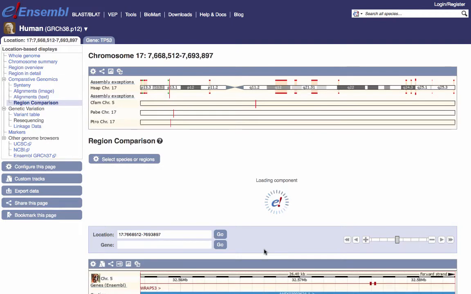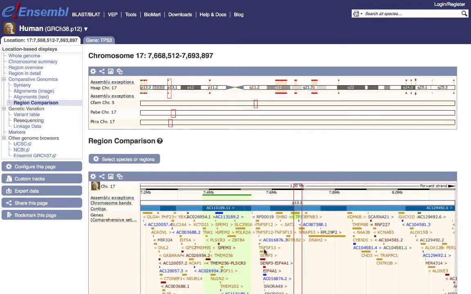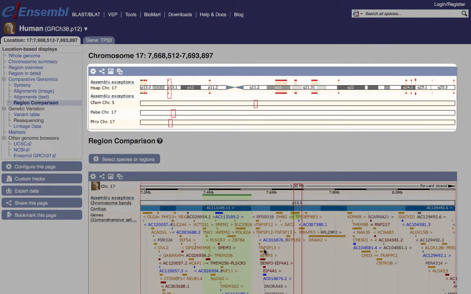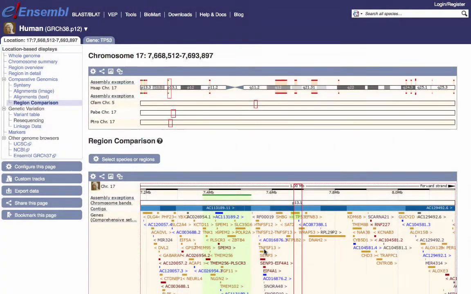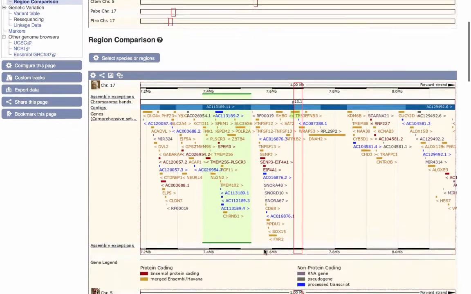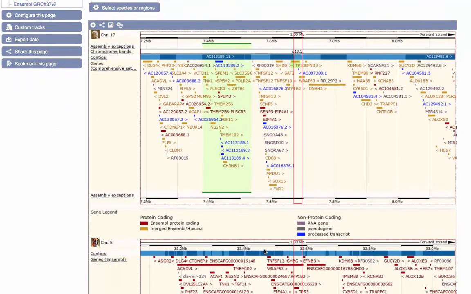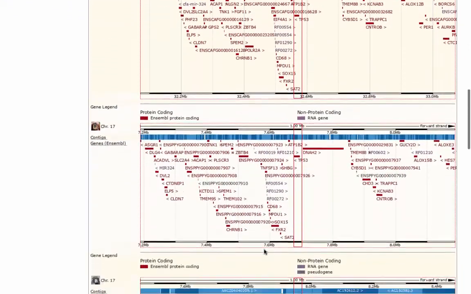So again, compared to the previous page, the alignment image page, we have the alignments represented at all of these different levels, starting with the chromosome and where these are located on that chromosome. So again, we can see that Canis familiaris, CFAM, represented here, dog, has alignment on chromosome 5 compared to the others on chromosome 17. The middle image allows you to see whether the genes in this region are similar between the different species, so this may be useful for you if you're comparing a large region, for example.